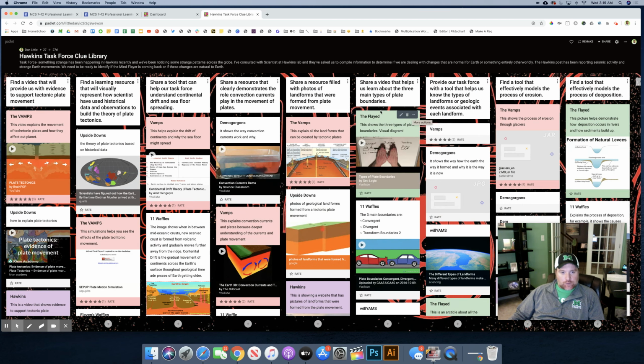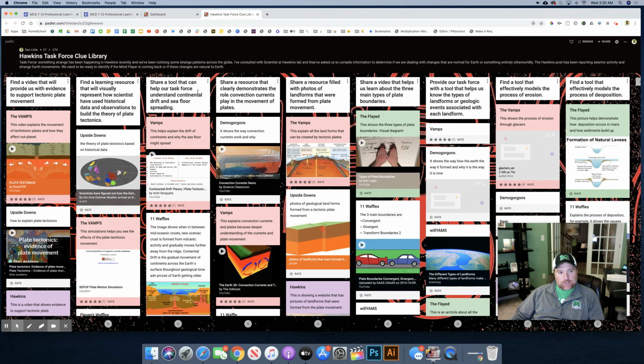We are inside of what's called a Padlet shelf, and I just want to show you how you can co-create learning resources with students using a Padlet shelf. You'll see it's essentially a space where you can create columns along the top with whatever learning goal you have for kids.